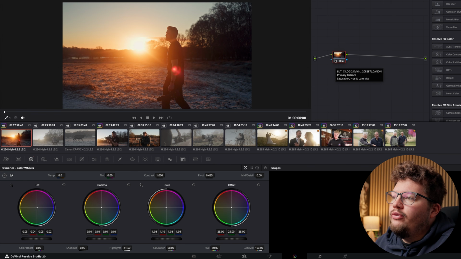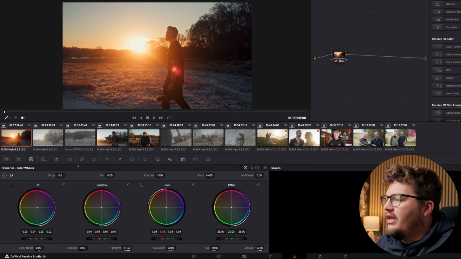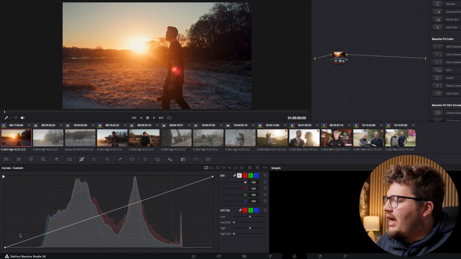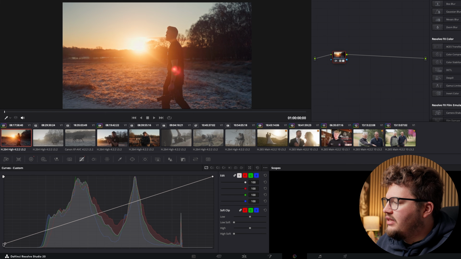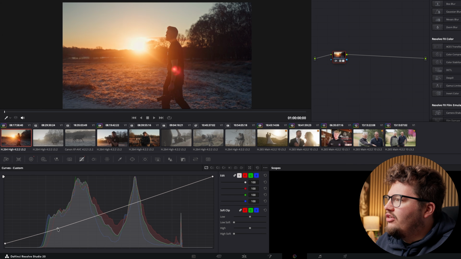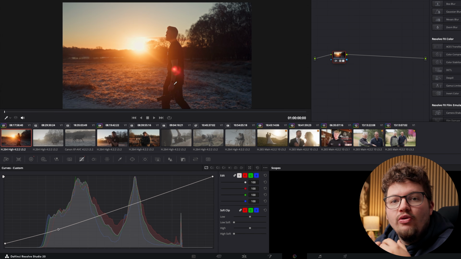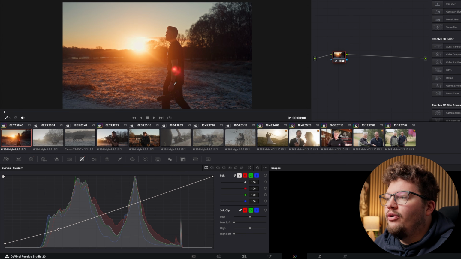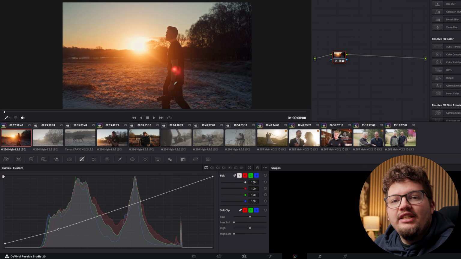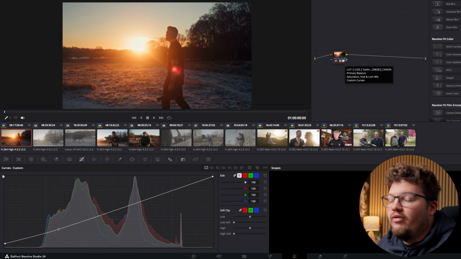The reason why nodes are so good is because if you want to see what the color grade is actually looking like, or if you've gone in here to the curves and you want to add a little bit of lift to the shadows to make a bit of a faded look, how can you actually see what that is doing to the image without affecting the rest of your grades? Well, if you color grade on just one node, you can't see that. That's why nodes are so good, because you can turn off each individual node and you can actually see what that node is doing to the image without affecting everything else.